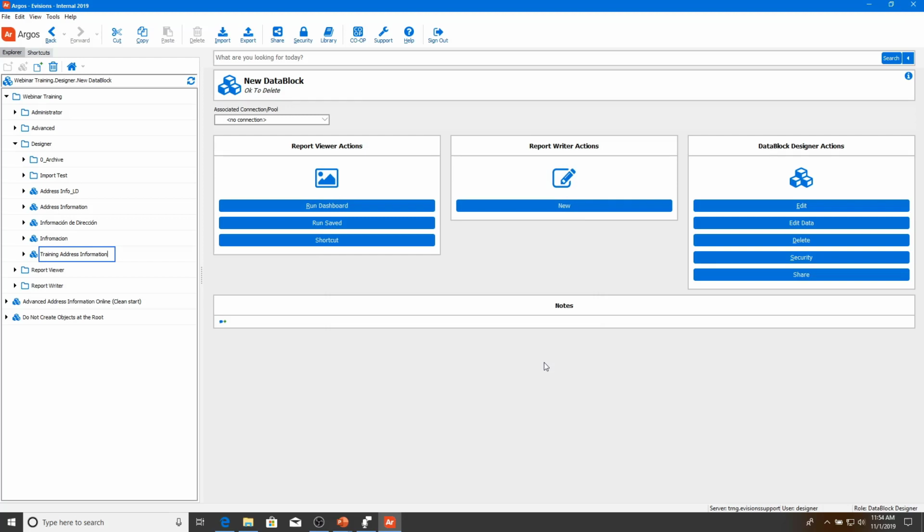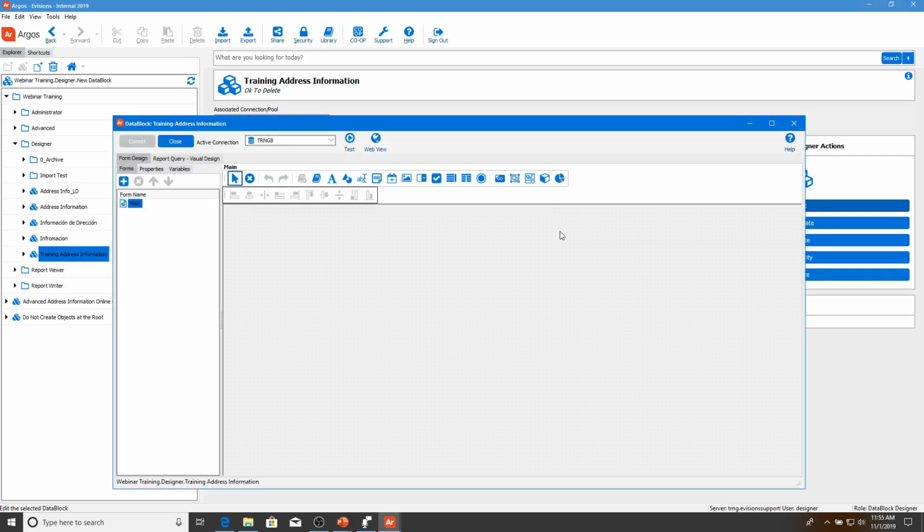For best practices, the data block should be assigned a connection to the database here. This is the connection that is assigned to the data block, and is the connection your users will use to run their reports. If you choose a connection pool, the user will be given a choice which connection to use within the pool when running the report. Pools are also really useful when you are testing, as they allow you to easily test against different connections without exiting the design window. For purposes of our demonstration, I'm going to select a direct connection to a banner database. Now I can click on Edit here to design the data block.